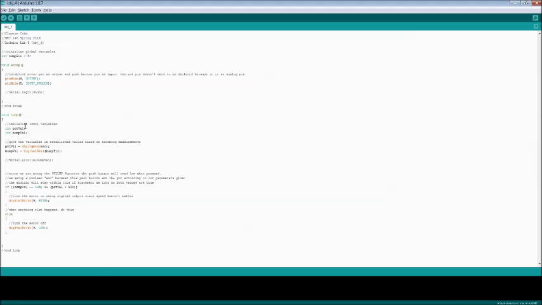We then move on to the loop, where we initialize our local variables of the potentiometer value and the bumper switch value. The potentiometer value is going to be analog, and the bumper switch is going to be digital, because it's either just on or off, whereas the potentiometer is a variable resistor from 0 to 1023, or in our case 0 to 5 volts on a scale of 0 to 1023. We then read those two values. The potentiometer is on analog 0, and the bumper switch value is coming from the bumper switch pin declared at the top.